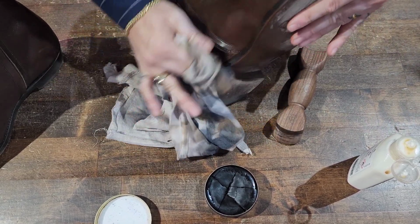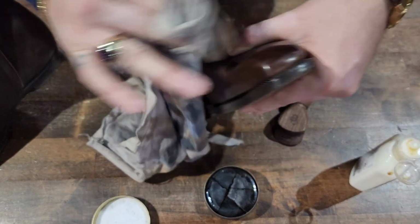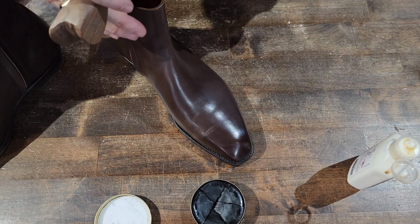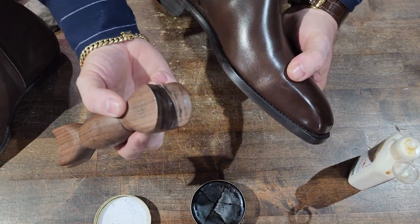For me, there's nothing that looks more unkempt than a chewed up toe. And normally I put toe taps, which I need to do, but for the sake of this video, I wanted to wait. So, sole edge iron, right?